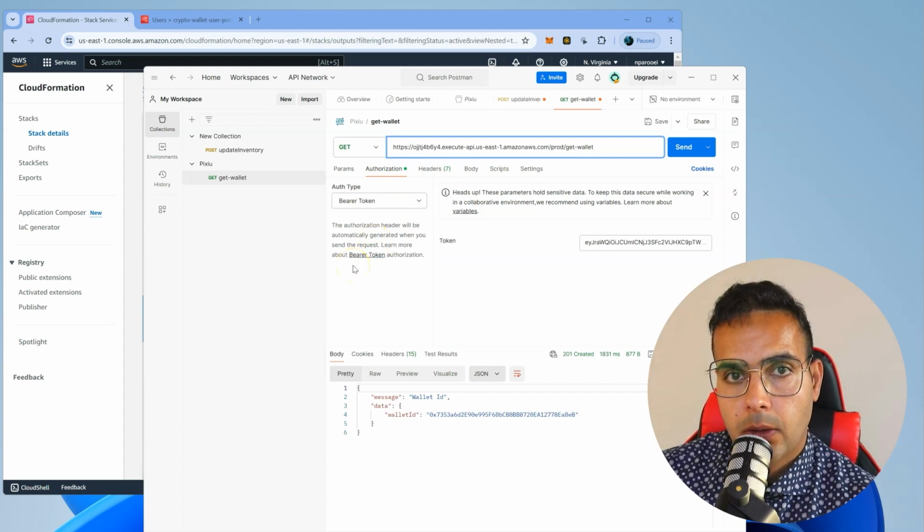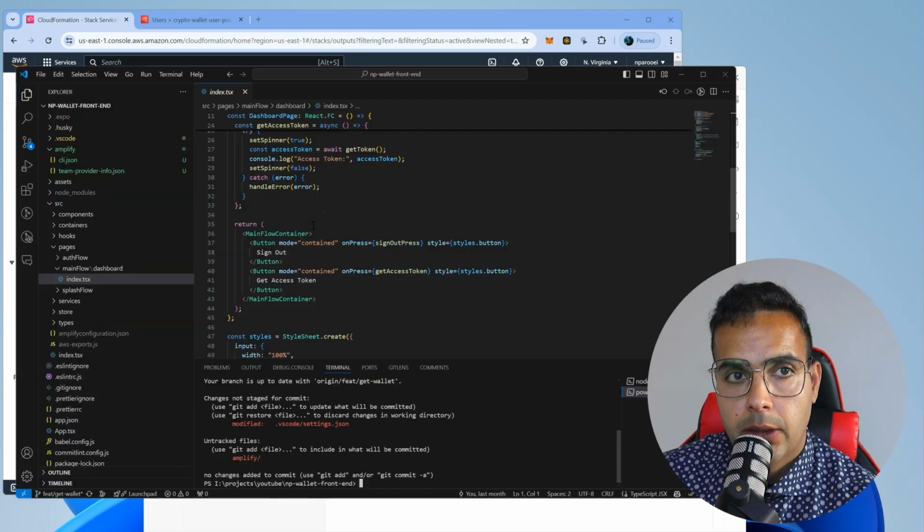I will teach you how you can get the token from AWS Amplify API in your React Native app. To be able to get the token from AWS Amplify, we need to change our code a little for the front end. Inside the front end, as you remember, we have only one button in the main page that signs out the user.